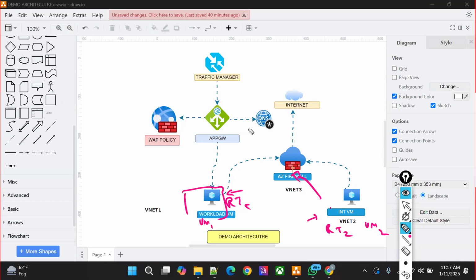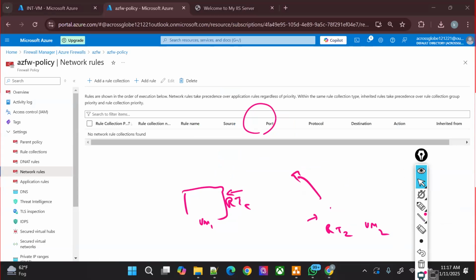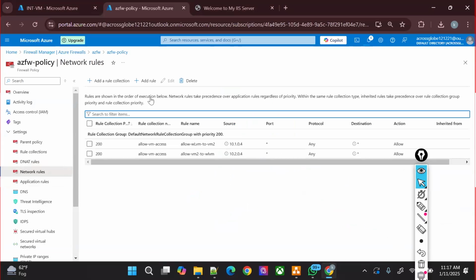And then the other thing which I left for the DNS, I'll show it here, right? Let me go back here. Let me check the firewall rule, is it done? Let's see. Okay, so the firewall rule is created.